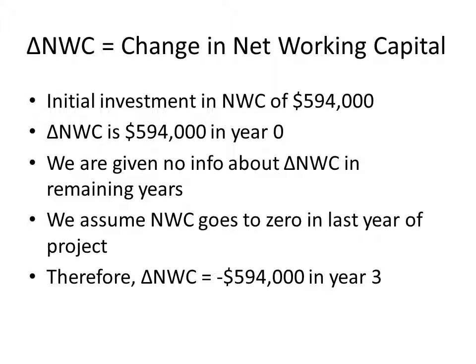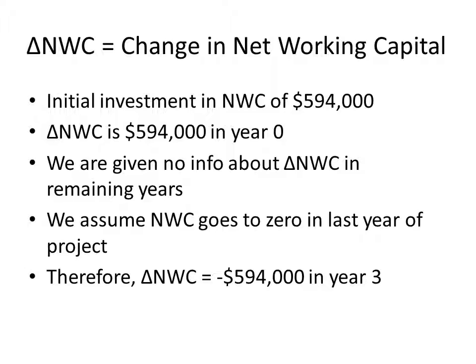Now, sometimes you'll get problems that talk about a reduction of net working capital at the beginning. For instance, if it's a new inventory system or a new ordering system. So it's not always a positive investment in net working capital. Sometimes it's a reduction. So keep an eye out for those because the signs are opposite. Now, we are not given any information about change in net working capital in the remaining years, and so we can assume that net working capital does not change in the middle of the project.